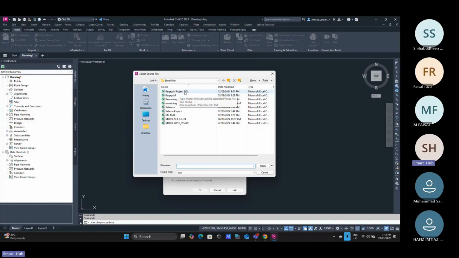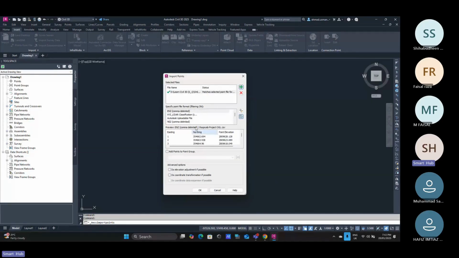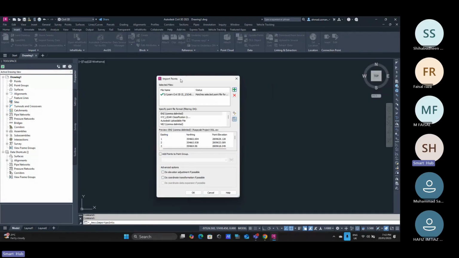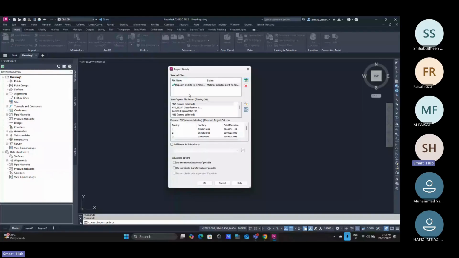Here is that Excel file. So wherever you have saved it, go to that folder from here and select it by double clicking on it. Click to open it. Now, here it is telling you that the file you have inserted has been uploaded inside this tab within this window. The green tick mark means it has been uploaded. If it hasn't uploaded, a cross will appear here. Number 1, number 2, then we'll move forward.